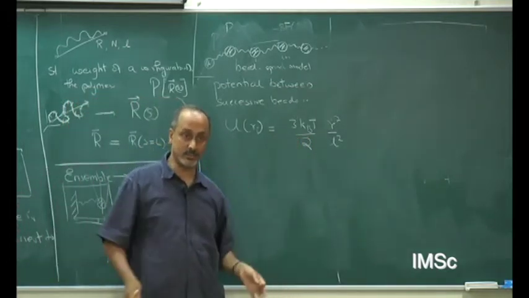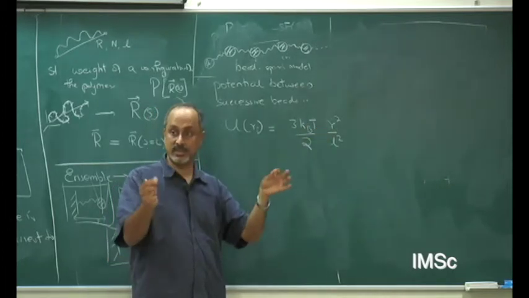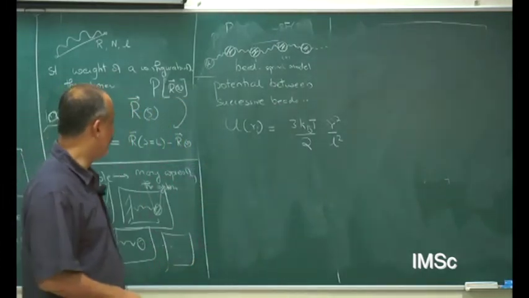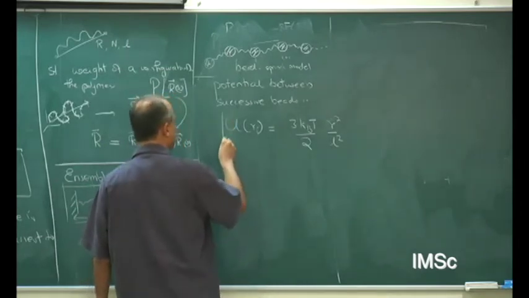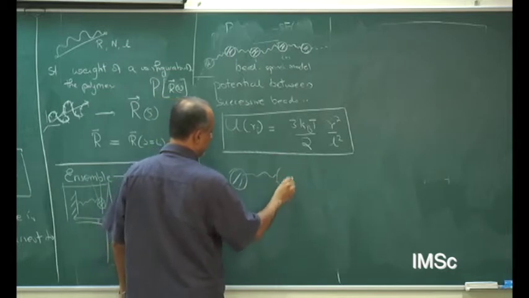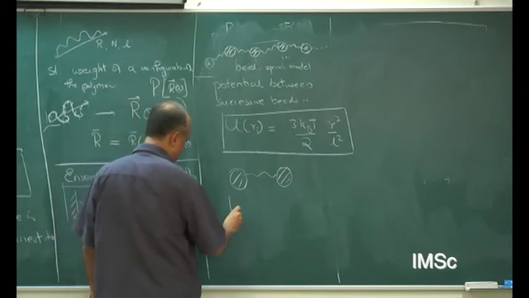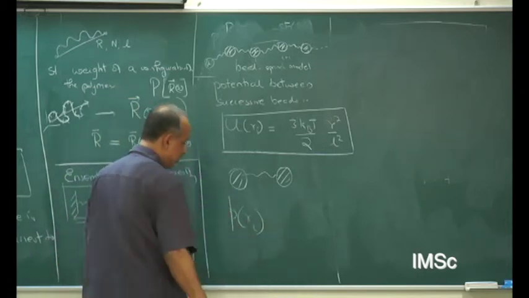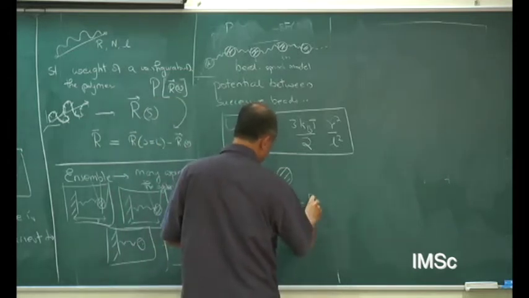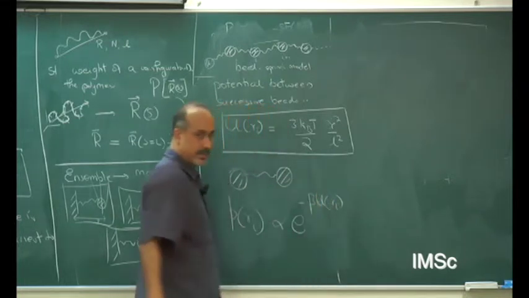So all those points collapse onto 1. Of course, in equilibrium at some finite temperature T, these things will fluctuate about that and will be larger than 0 typically. Okay? So suppose for one particular bead here, spring here, and another bead here, the probability of finding a certain extension of the bead Ri is proportional to the exponential of minus beta times epsilon of Ri, or beta in this case U of Ri.